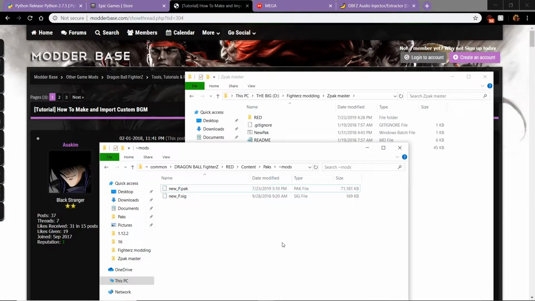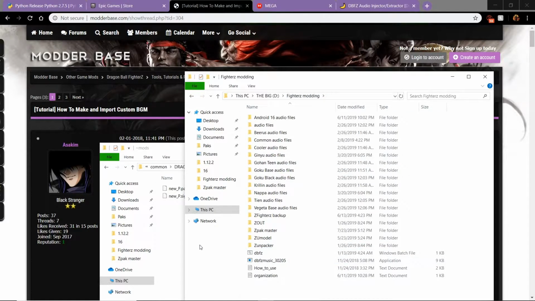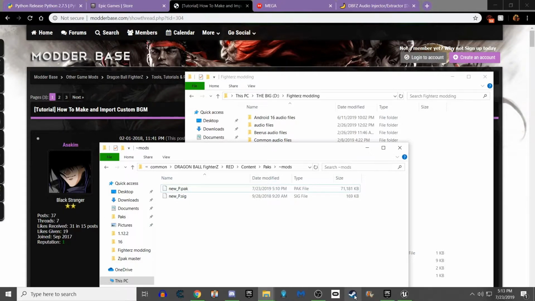And with this method of creating mods for FighterZ, you can also create model mods, mods for the character models, which is why UModel is usually used for this. But UModel is only slightly helpful for editing the audio. It's only really helpful if you accidentally erase an audio clip, and you still need to work on it, or you still need to know what you're working with. Whatever reason you erased one and need to get it back, you can use UModel to re-extract a single audio clip rather than using the QuickBMS extractor to extract all of the files. But with new p.pack in there, you should be able to just go on Steam.